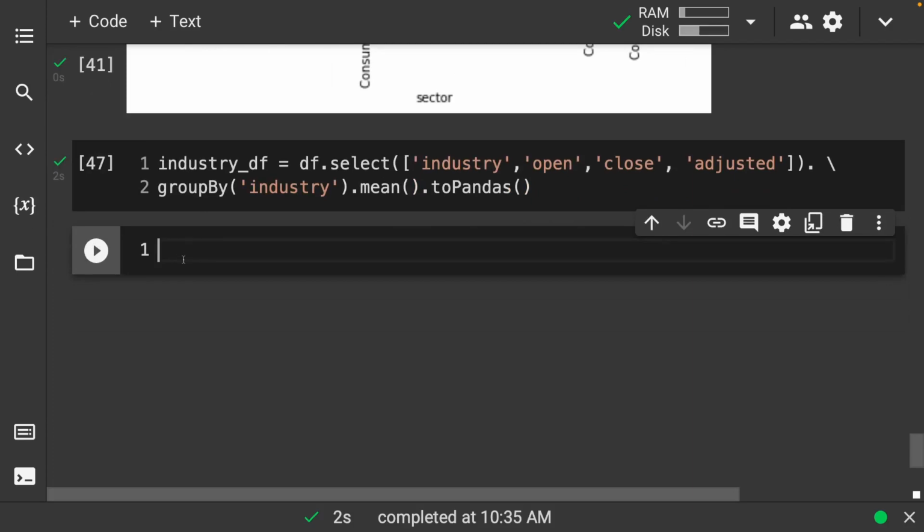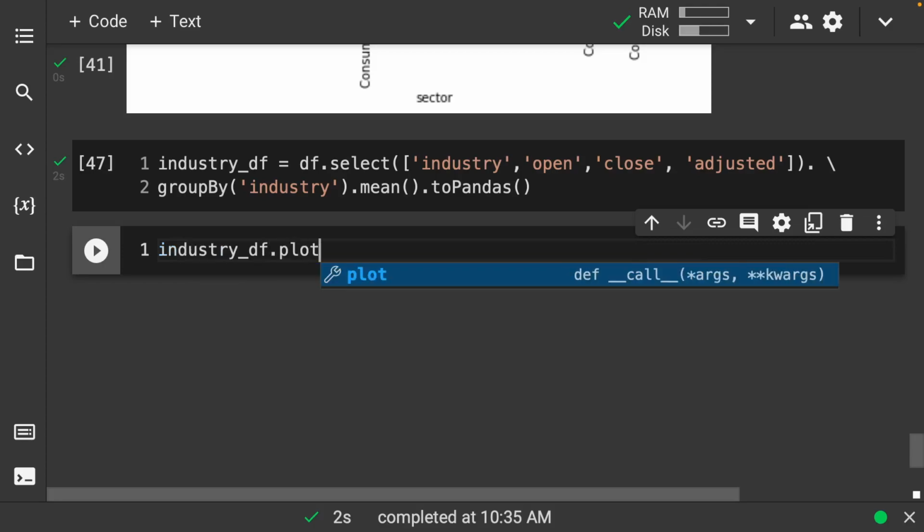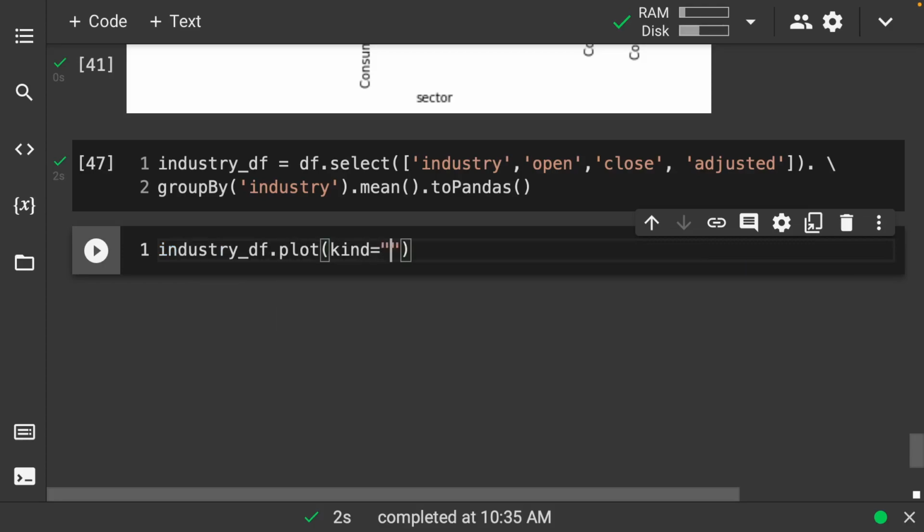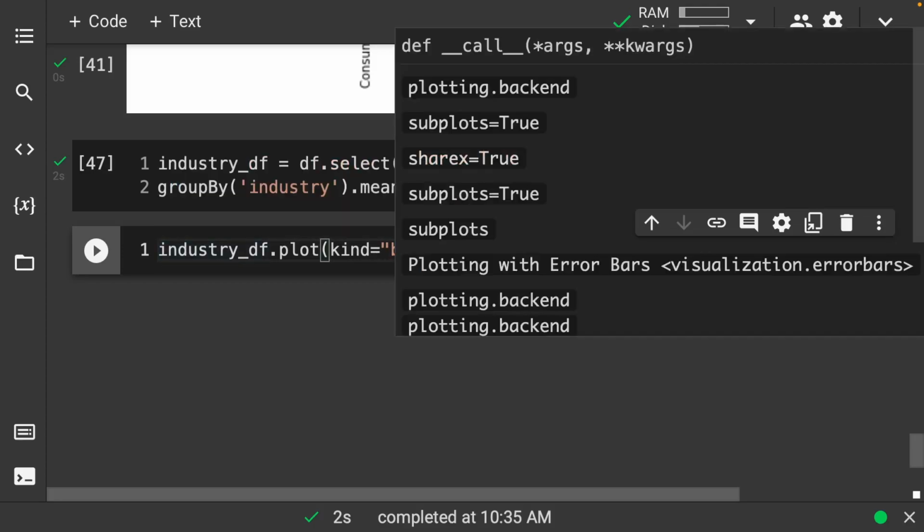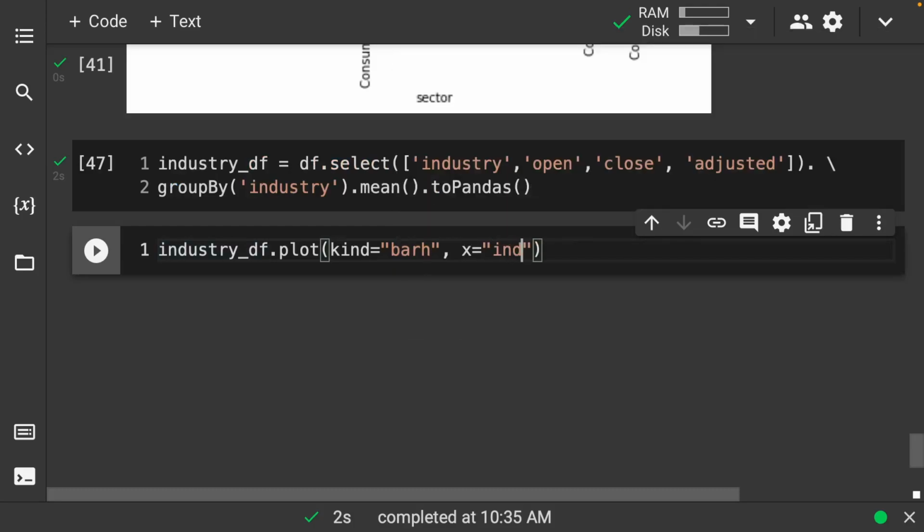So let's do something like industry data frame dot plot. Kind here will be barh for a nice horizontal bar. X is going to be our industry.